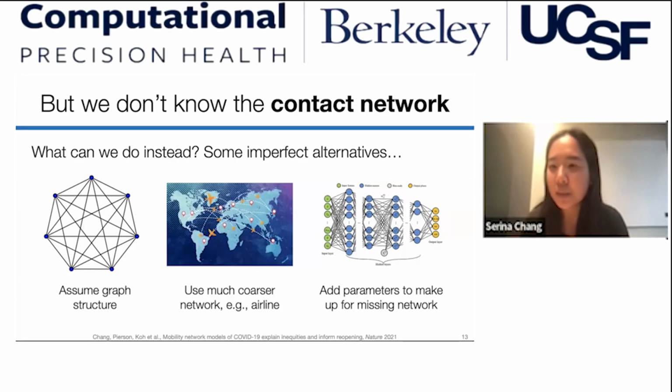On the other hand, something else you could do is come up with an epidemiological model that has a lot of parameters. So maybe one parameter for every neighborhood to make up for missing the actual contact network. But the issue with this approach is now you have a model with a lot of parameters and not a lot of data to fit it to. So in epidemiology, we often only have aggregated daily cases at best. And so now you're trying to fit this over-parameterized model, and you can run into issues with overfitting or challenges with parameter identifiability.